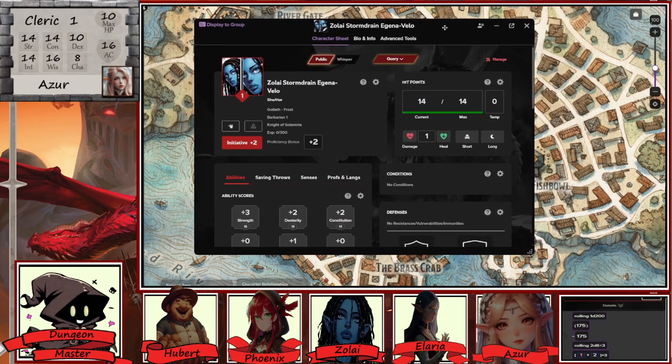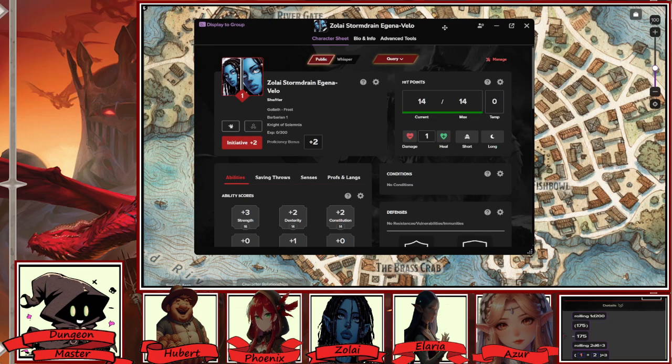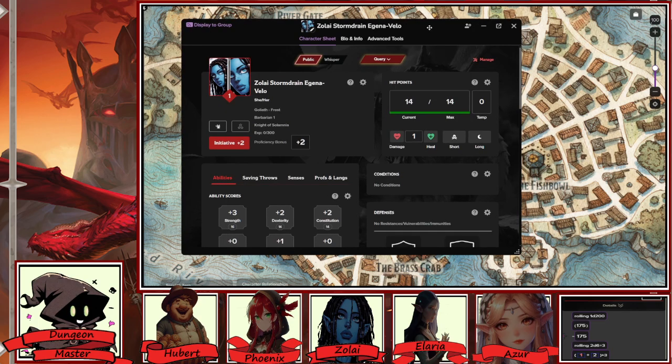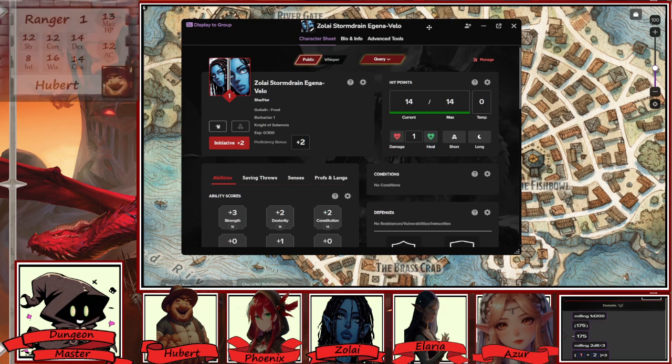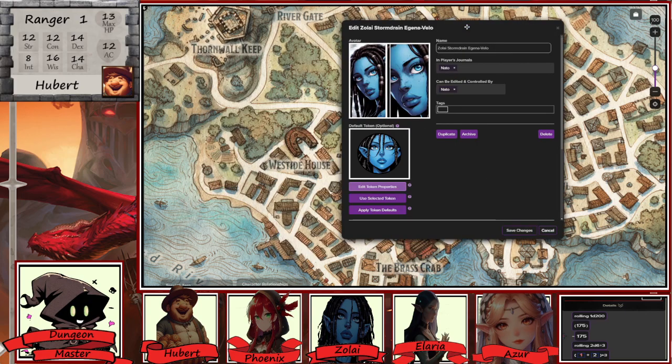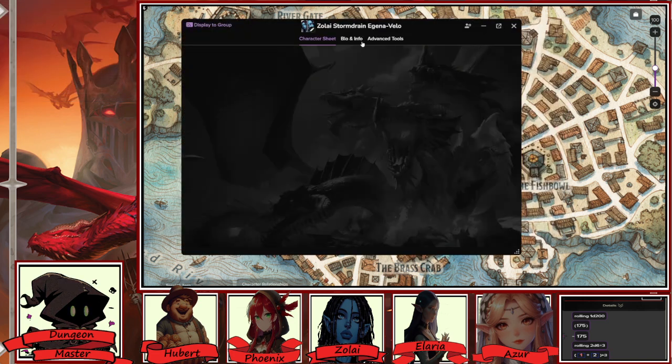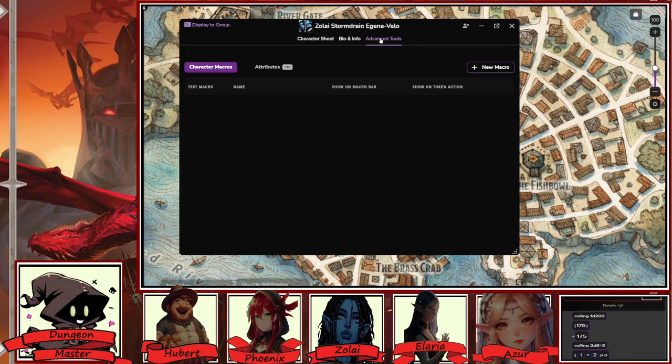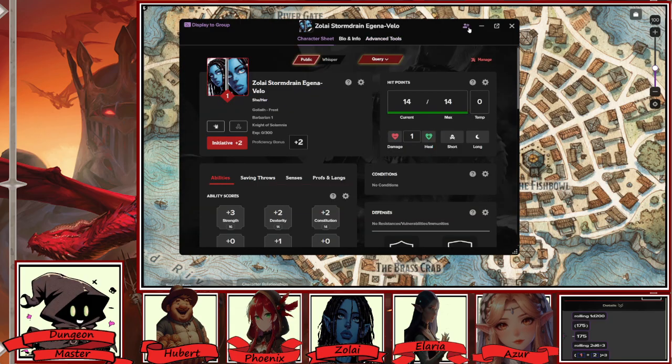There is another way. This is the compact. Whatever you're looking at is going to be the compact version. Tasha hated it, and she was making retching noises. She was like, "This is the worst thing. I'm not going to play if this is the character sheet." And I was like, "Okay." She pressed settings on it, and then she went to, I think it was advanced tools. No, it was not advanced tools. What the hell did she go to that made it this way?